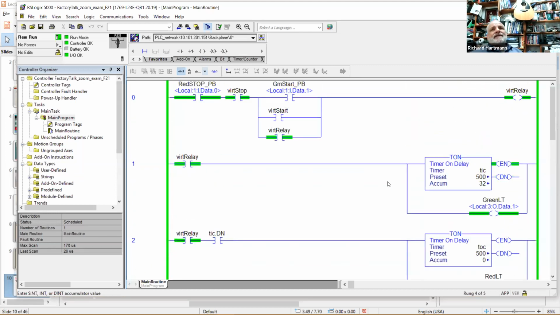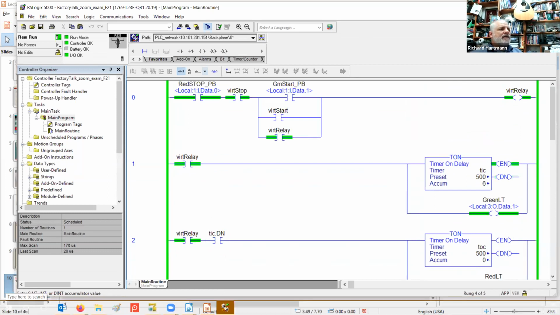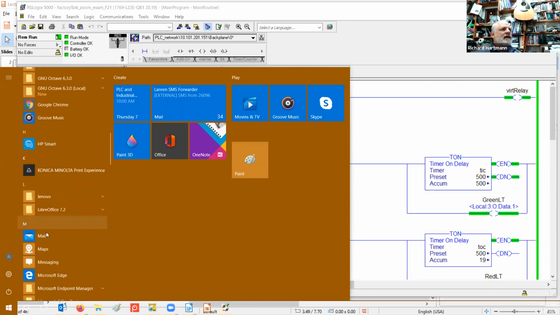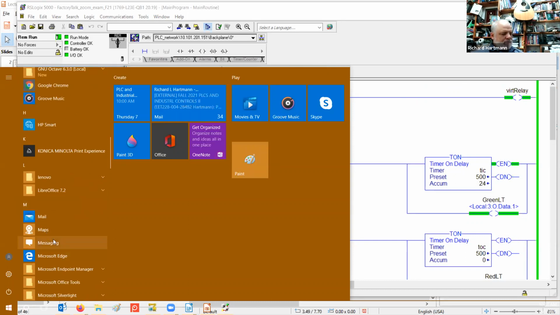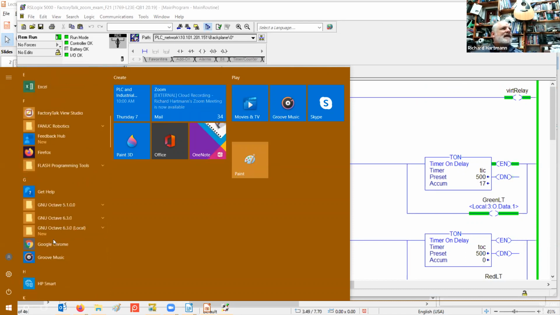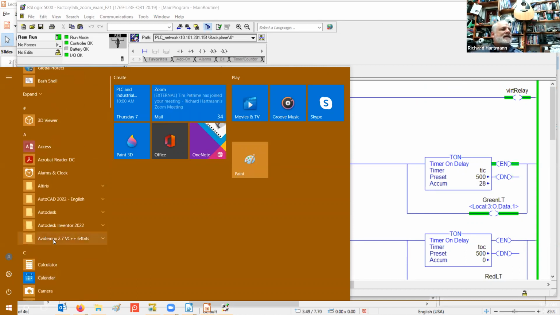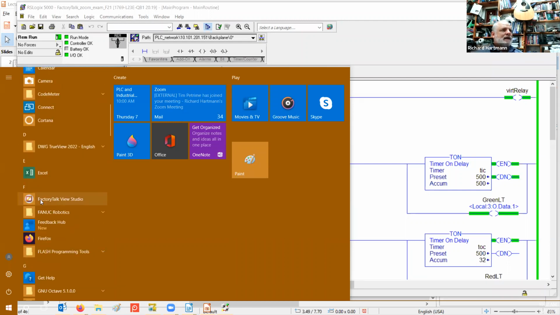All right, so there it is, it's running. Okay, so now what we want to do is open up Factory Talk. So I'm going to come in here, and I would normally just hit my Windows key and type in factory, and I should be there, but you guys can't see that screen because it pops up on my other screen. So I'm just going to go through the options here in the menus, because that does show up there.